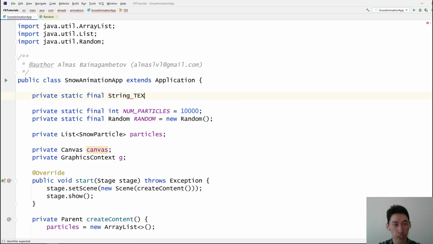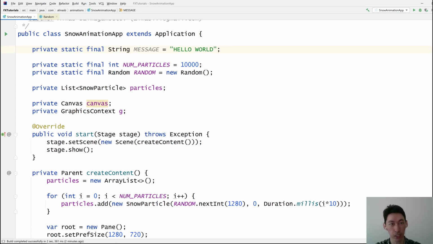And this could be something like message, the message that you want to do. I did something similar for the New Year message. I think we might do something implementation-wise similar as well. And that message could be something like hello world for now, and then you can replace it as necessary.